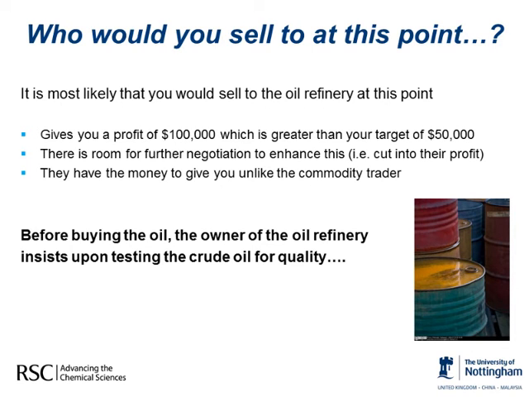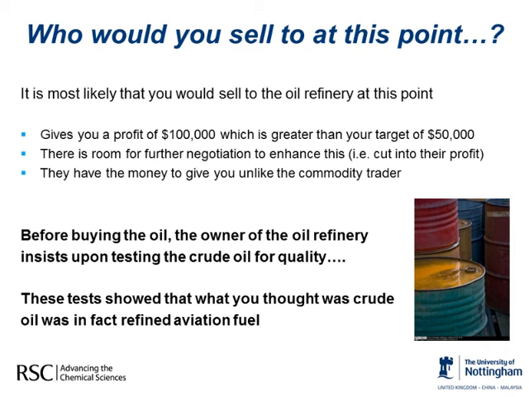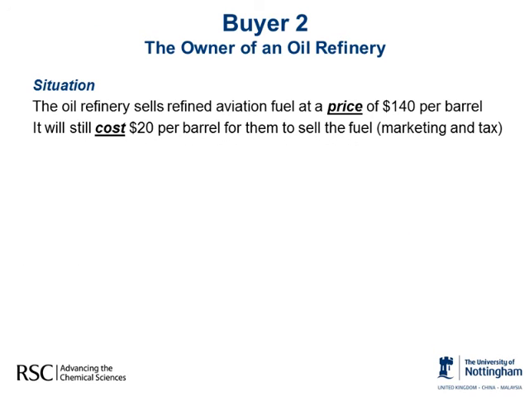So before buying the oil, the owner of the oil refinery insists upon testing the crude oil for quality. This is a perfectly normal procedure. However, these tests show that what you thought was crude oil was in fact refined aviation fuel. You then go back to the owner of the oil refinery.